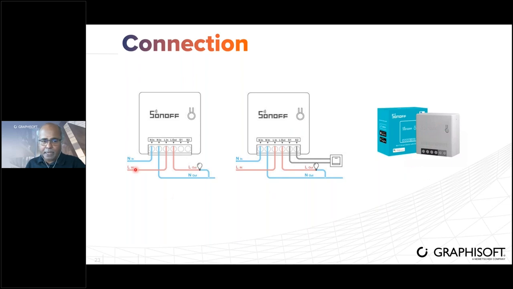So the connection is like, you know, line in goes in and the line out, this is the neutral. Neutral goes in and neutral goes out. And you have the line in and line out, the red color, which connects to the bulb, and the neutral goes and joins, right? In case you want to override this automation with the switch, you can use the option and you can connect the switch and override this automation. So they also take care of overriding the automation actually, right? So it's an off the shelf thing you can buy from Lazada or any other online platform, right?